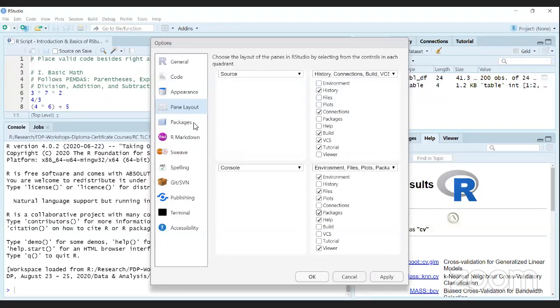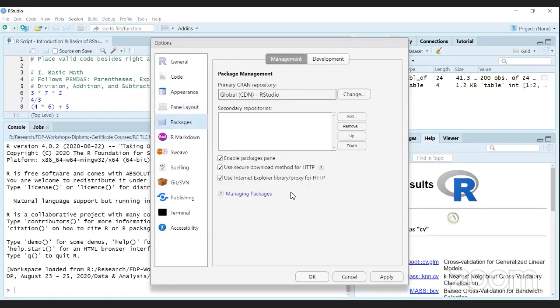And packages, I will come to this. This is very important for packages, because here is where you will be getting packages. So I will be talking about packages, but what we can do here, we are definitely not talking about development of packages. That is very technical stuff done by computer science and statisticians primarily.